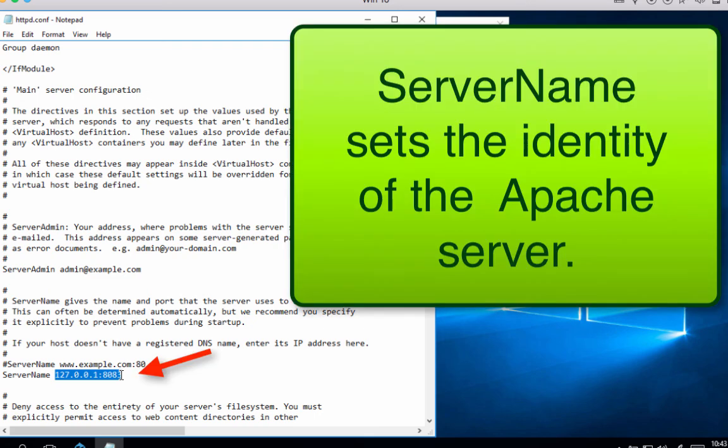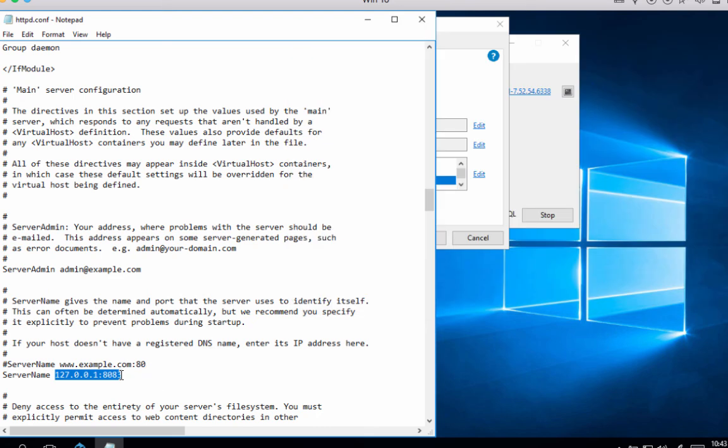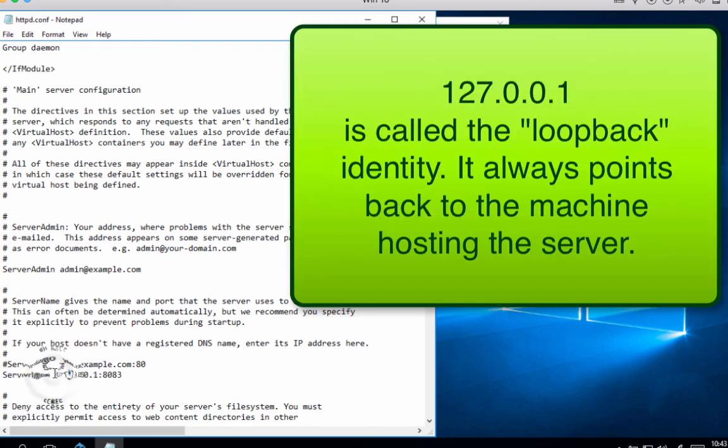Now, we could have aliases. We could have a web server that responds to a bunch of different URLs. But in our case, we're just running on our local system. And the way that we know that's true is that we see this URL here, which is an IP address, 127.0.0.1.